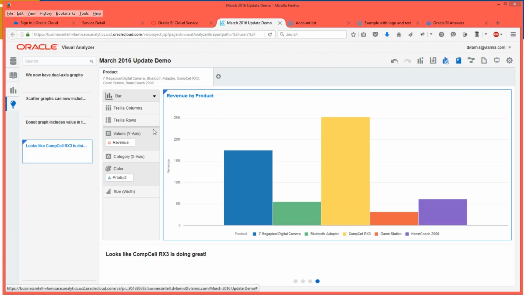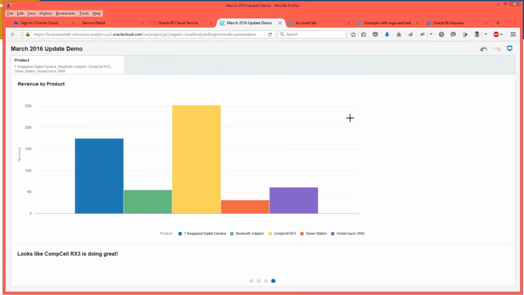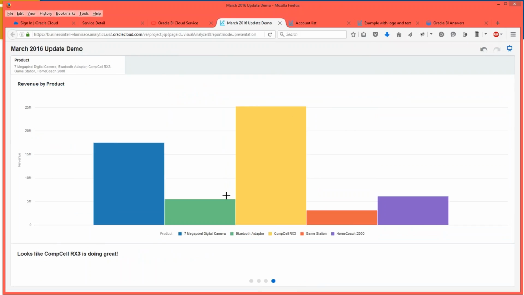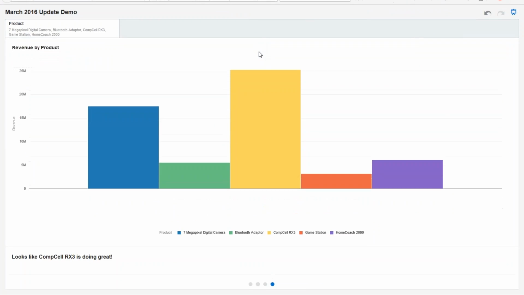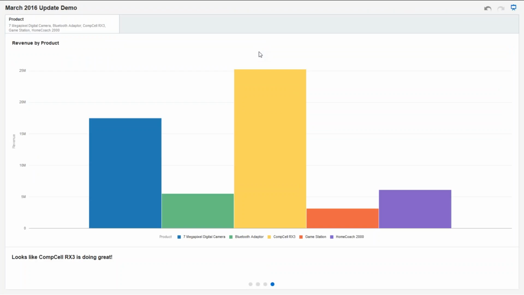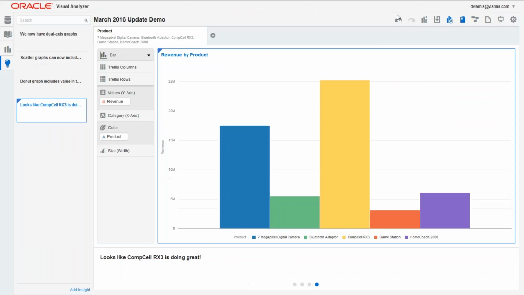If you want to hide some of this and focus on the data, if you go into presentation mode, it'll hide all that left panel stuff so that you can show this in more of a presentation. Indeed, I can hide all of that in the browser and really have something that looks nice for presentation purposes. Just click on this guy to bring it back. As well, there's the undo capability that's always been there. Just undo your actions. If you make a mistake on something, I can undo my edit, or redo that and put the comp cell is doing great, that type of thing.